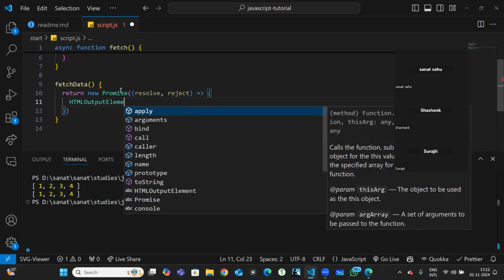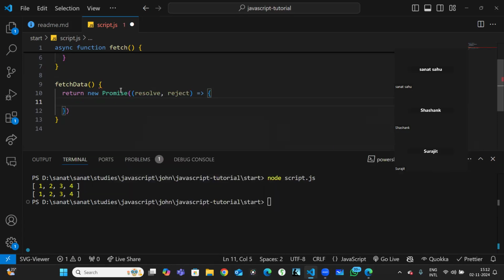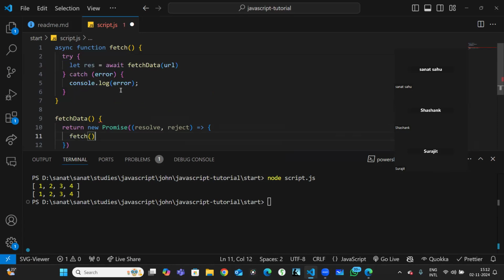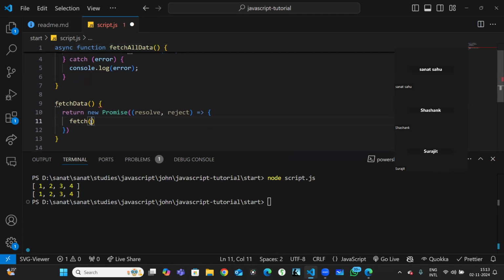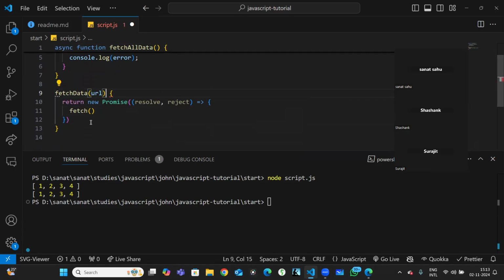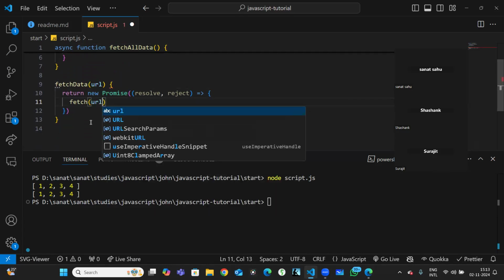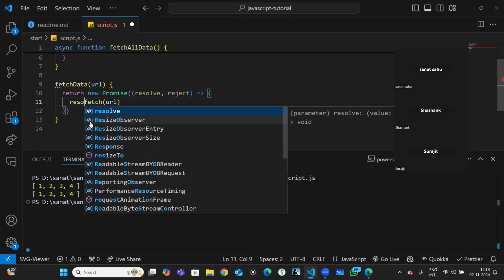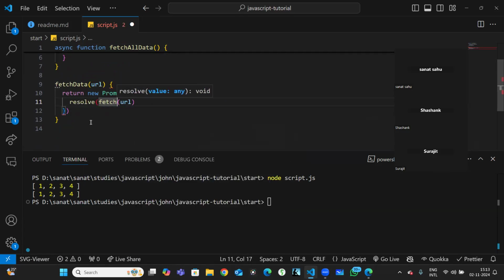HTTP.get if in Angular, or if in React, then just use fetch. So you pass the URL over here, and the result is resolved, like this you can do.